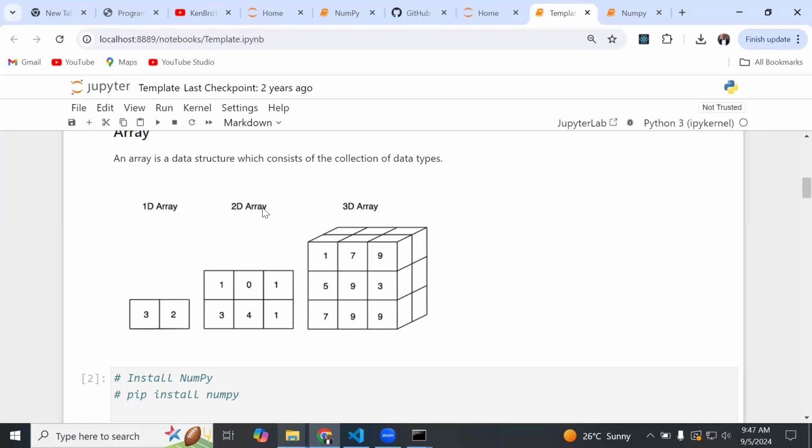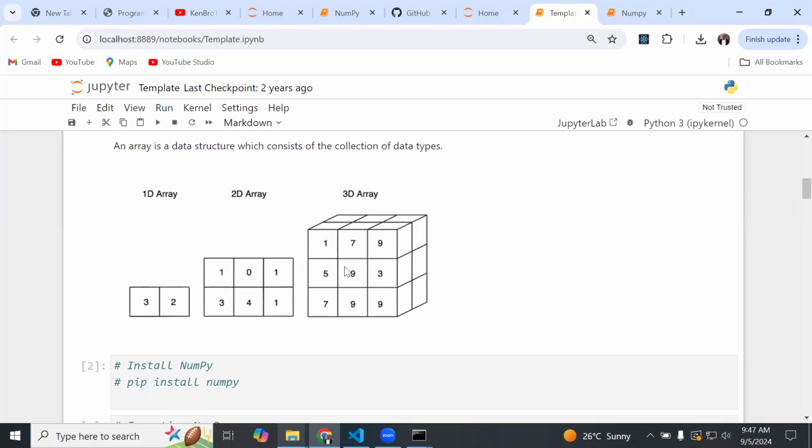Now, in the case of what we see over here, this is a 2D array. And a 2D array definitely has directions in both rows and columns, okay? So over here, there's a horizontal direction, a row, and there's a vertical direction. And the data we have over here is the data we have in these cells. And now we can also have a 3D array.